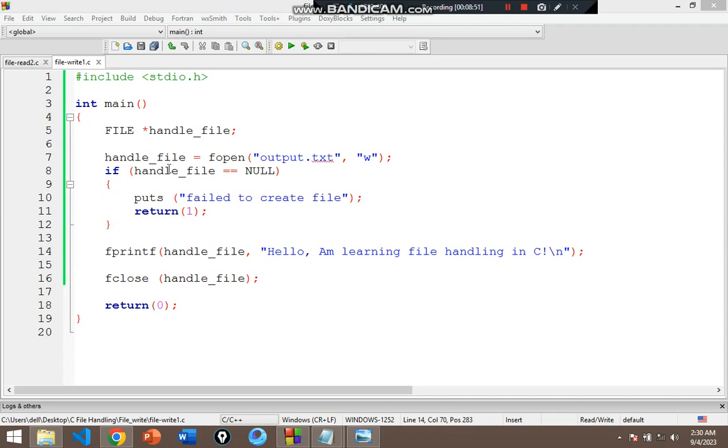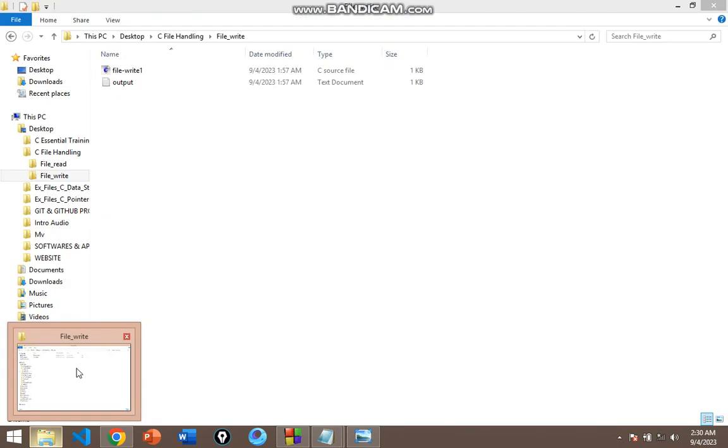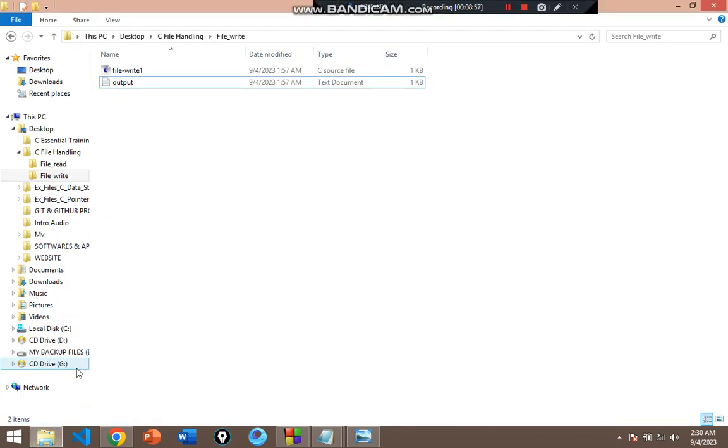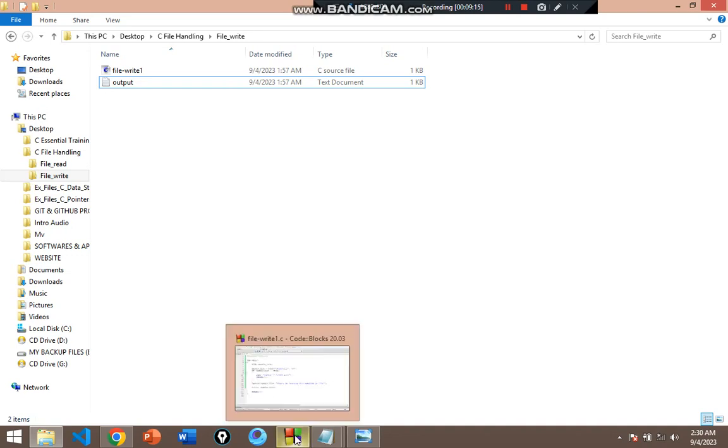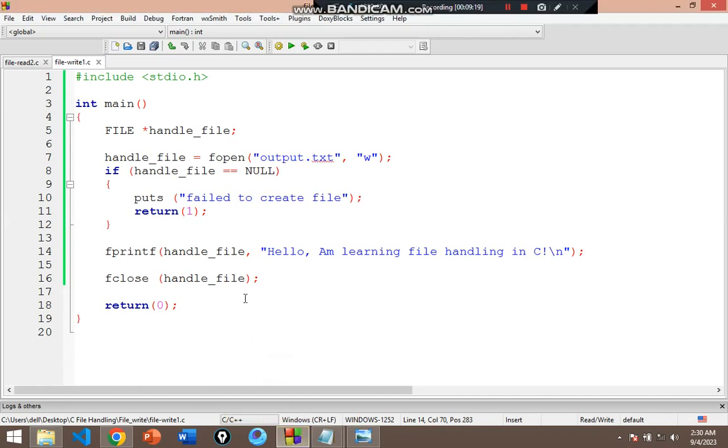Before we begin, let's look through the folder where we have all of these files. If you see this, in the right folder where we have all these files, you don't have a file called alphabet. So we're going to go ahead and create that file, open it and write into it. Then I'll come back here and show you again how that file is being created. So let's go back to CodeBlocks and do that.